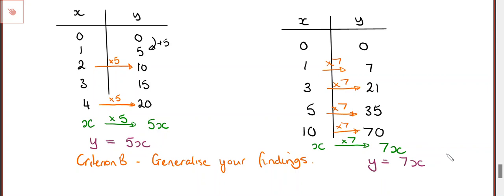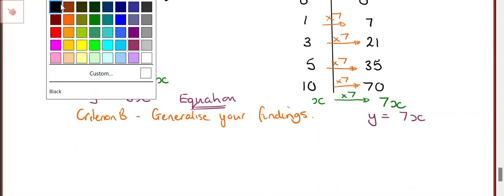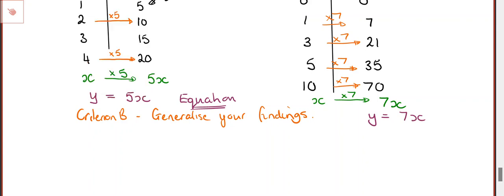Two equations. These are your equations. That's what our objective is, writing that equation. So, we want to generalize our findings, which means I can't write it like, oh, if it's 5, you do 5. If it's 7, you do. Anyone like to give it a go? How could I write it so this is a rule that I could tell someone else, and then they could apply it to their own work? Anyone want to give it a go?